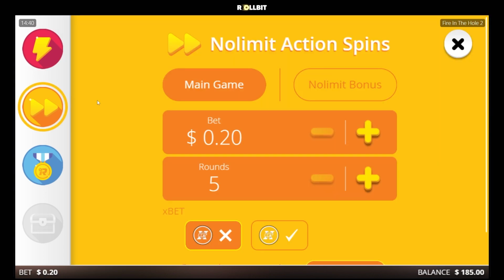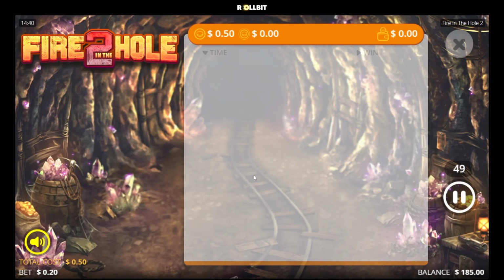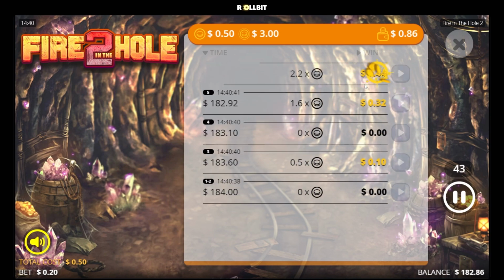Yeah. Okay, we can do some action spins. Oh, yeah. Extra chance. Min bet. Just do like 50 rounds, stop on bonus. I mean, yeah, stop on bonus. Bang. Let's just see if we can rip in a 5 scatter bonus. Then we don't have to pay $120 for it. Or just a regular bonus.